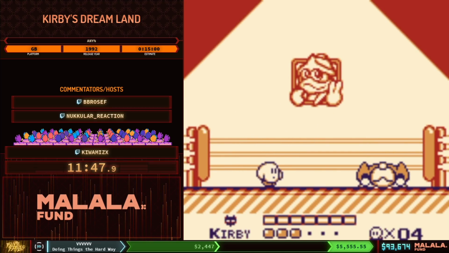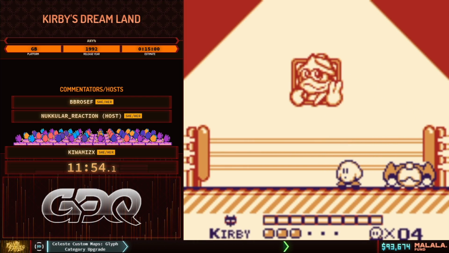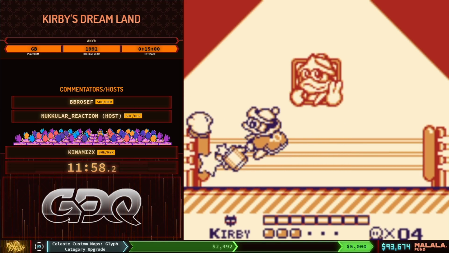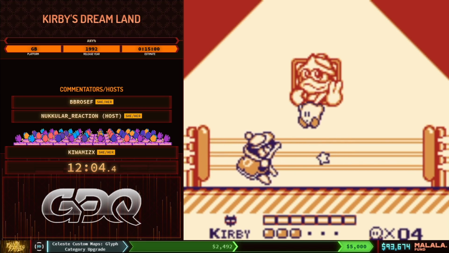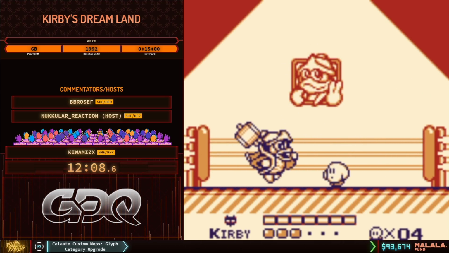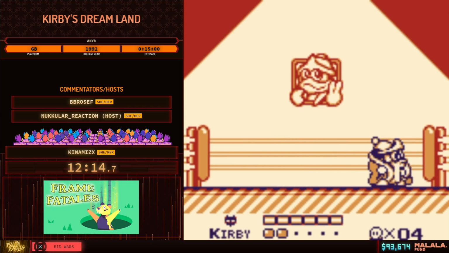So this is DDD. DDD can jump or he can use the hammer. We want him to do any of those, but if he decides to just walk, we're going to lose a little bit of time. So we are really hoping for good RNG here, jumps and hammers. And yeah, that was a little bit bad because this is the attack that takes longer for him to stop. Hopefully he doesn't get hungry.